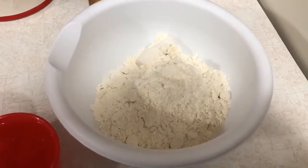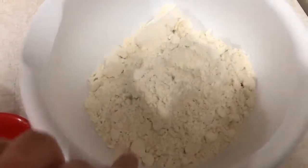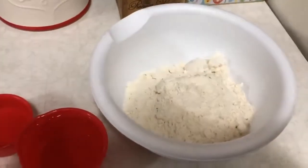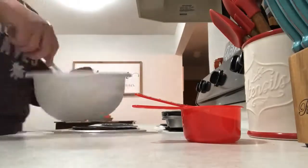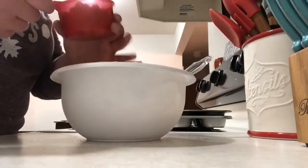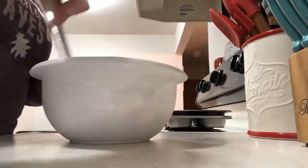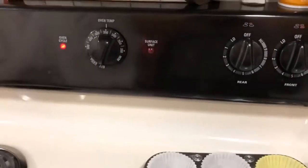We are going to start with the pancake muffins. I already put two cups of the pancake mix into the bowl, then we're just going to add a cup and a half of water and mix that all together. Now I'm going to take a cup of frozen blueberries — I did warm them up in the microwave for about 30 seconds just so they could get a little unthawed — pour that all in and mix it together. Then I'll use a third-cup measuring cup to scoop them into the muffin tins. I already set my oven to 350 degrees.